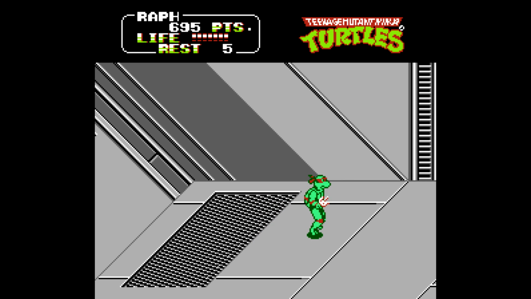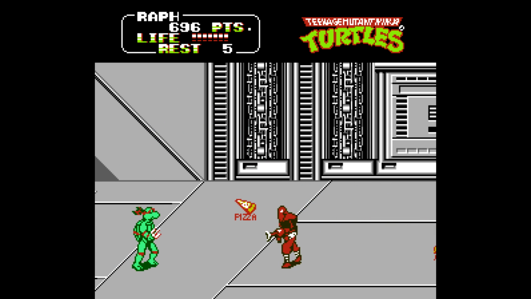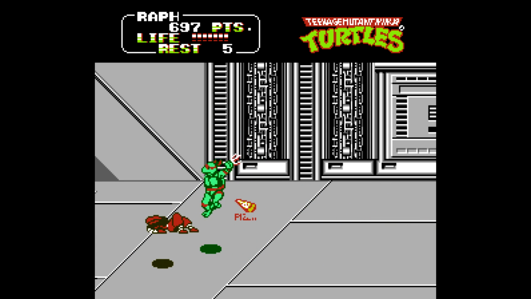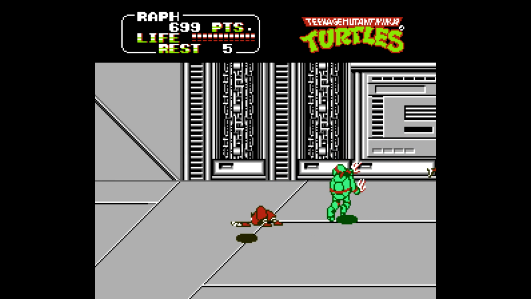Then, getting off of the elevator here, we can grab health if you're low on health, or deal with these couple of enemies here before grabbing it. Make sure, though, you do get it before going completely off screen and then passing it by.